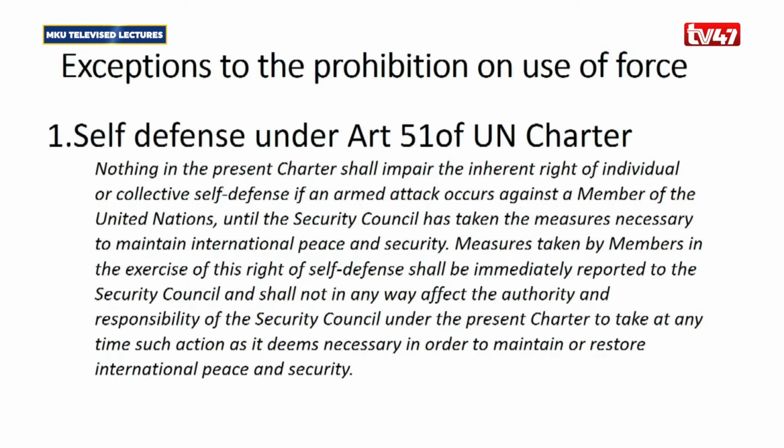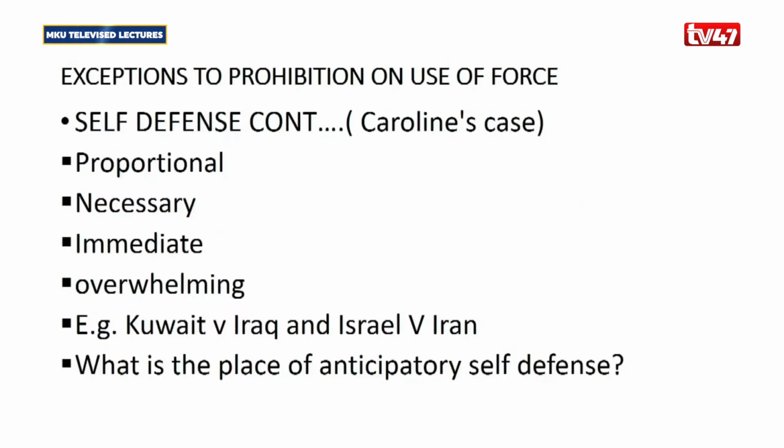Usually the Security Council will want to play a role if you're a member country and see what measures have been taken by the member states. But basically every country has a right to defend itself. So when you're using the principle of self-defense, like we saw in Caroline's case, what points must you take note of so that you know that you are entitled to self-defense?